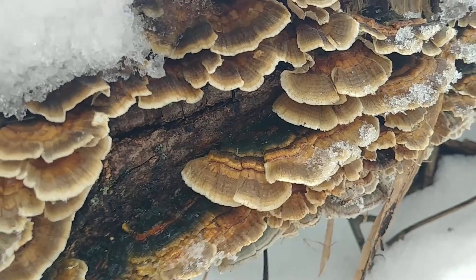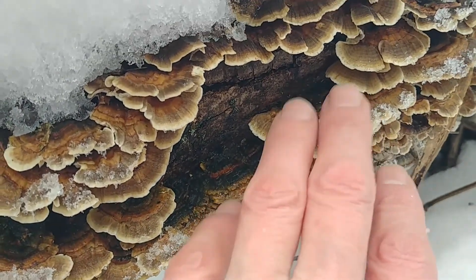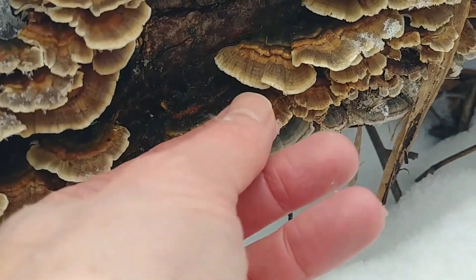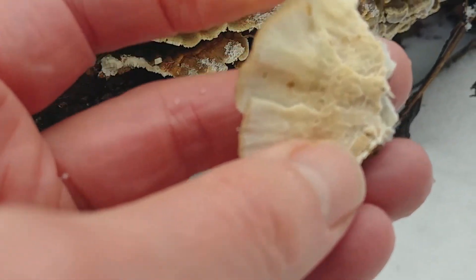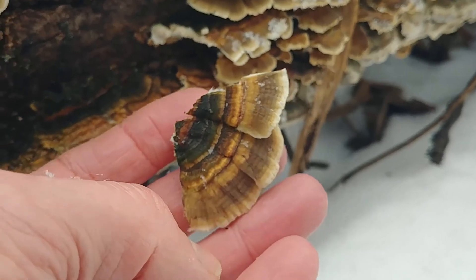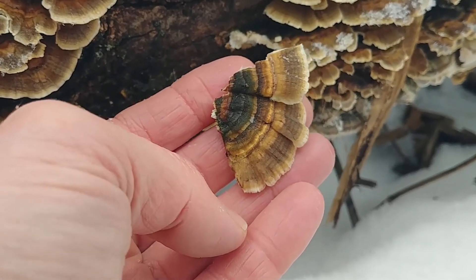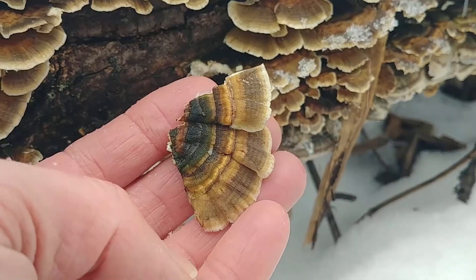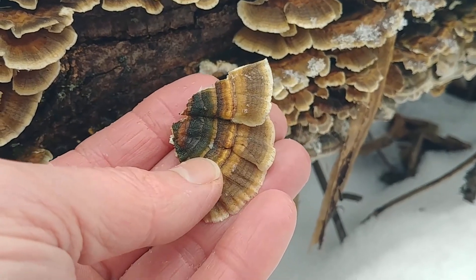How would you identify them? First of all, a very picturesque and brightly colored ornament on the top. On the bottom, they should have pores — very tiny pores. Not gills but pores. That's the typical turkey tail mushroom. They are very beneficial against cancer — it's already proven and research is still ongoing about the anti-cancerous properties of this mushroom. We can use it in our kitchen: you can cook soup from the turkey tails right away, or dry them and store them to cook from the dried ones.